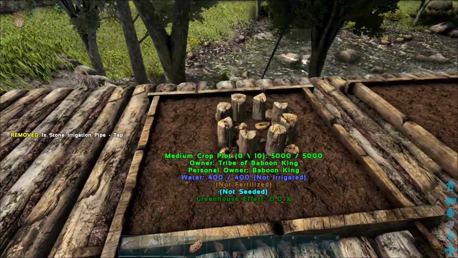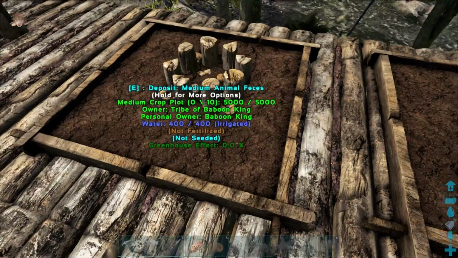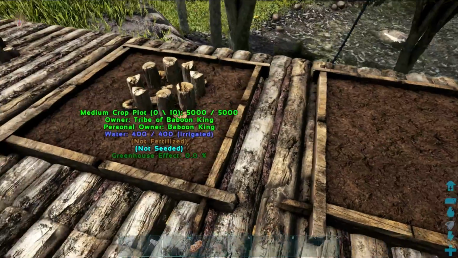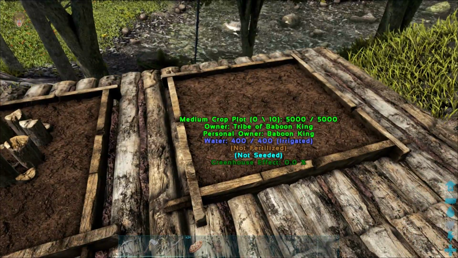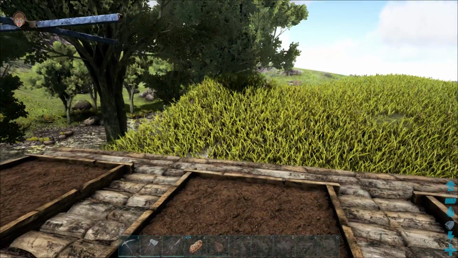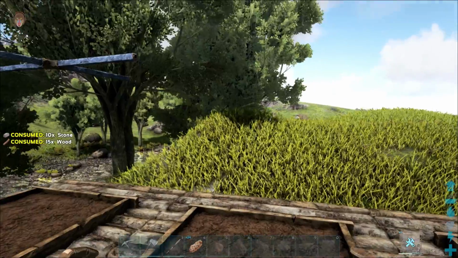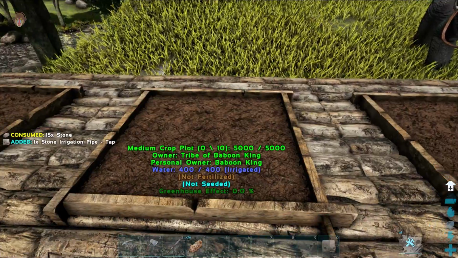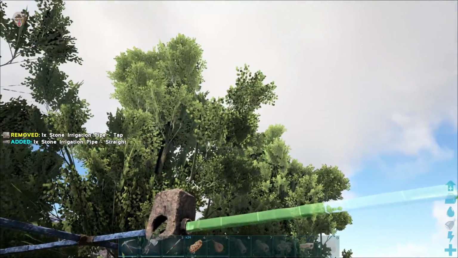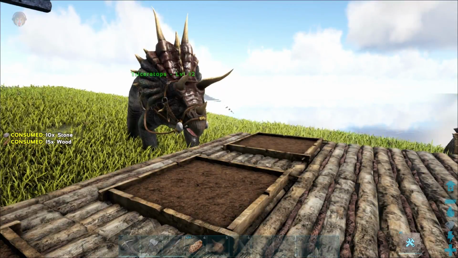If I put you there, now it's irrigated. That says 400 out of 400. Okay, there we go. And you are also irrigated. Does it make sense? Or should it? Okay, well, never mind. So now we can go ahead, craft up one of those, and then one of those. Nope, there we go. One of those, one of those.